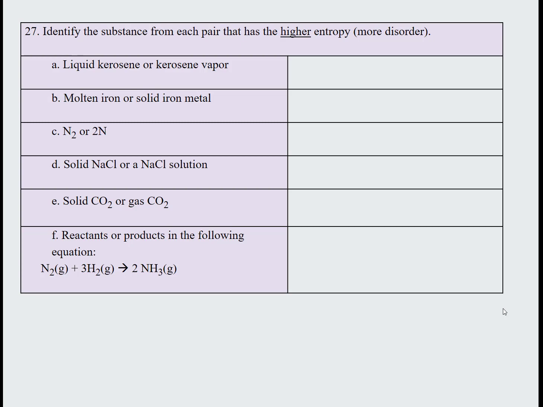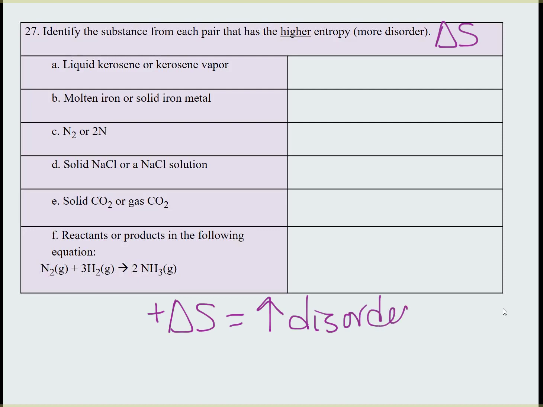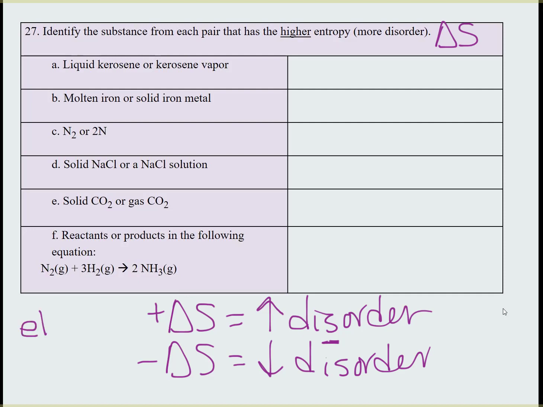All right, so this one is looking at disorder. So remember, disorder is delta S. So if you have a positive delta S, that means you're increasing the disorder. And I remember it's disorder because it's that S, it's disorder. If you have a negative delta S, that means it's a decrease in disorder. It's kind of a double negative. But that's how you can remember it. So again, this is entropy. Again, no H in the word entropy. So I know this is my delta S, okay? So on these, I'm going to be looking at disorder.